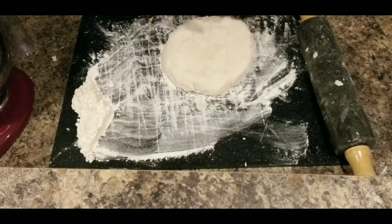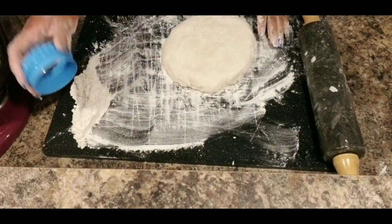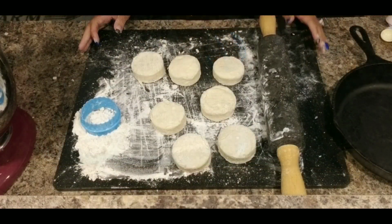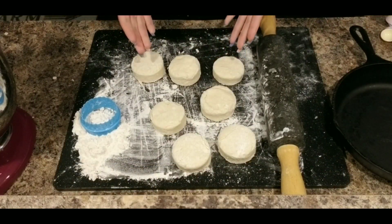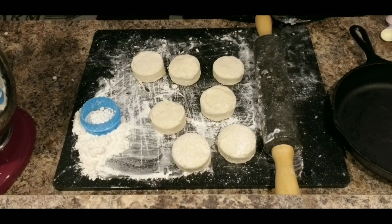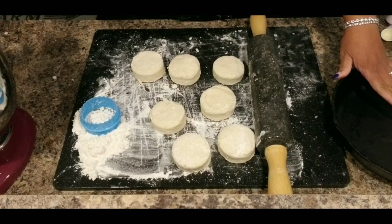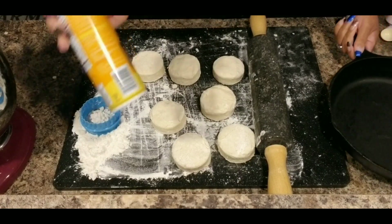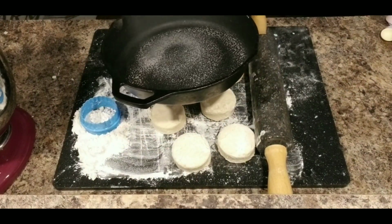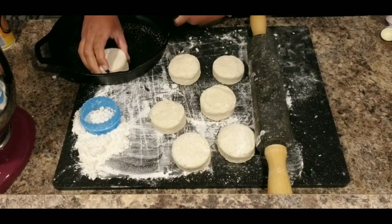Okay. Now, get your cutter, biscuit cutter, cookie cutter, whatever you want to call it. Your biscuits will look just like this when you cut them out. So, we're gonna spray our pan. You definitely want to spray your pan, because if you don't spray your pan, your biscuits will stick. So I'm just gonna use a little cooking spray and spray my pan. And get these in here.